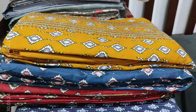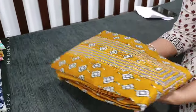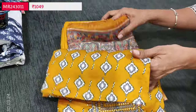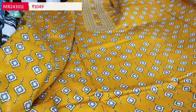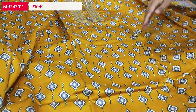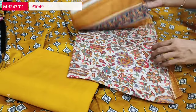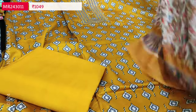Next is also a soft cotton set — we are trying to bring more and more cotton collection for summer. The fabric is soft pure cotton with thread and sequin work on the yoke. The first color is in mehendi yellow, printed all over. It's a premium cotton set, soft and smooth in texture, lining is optional, fabric is not transparent. We have a matching spun cotton bottom in mehendi yellow and a soft mixed cotton dupatta with attractive and colorful prints.